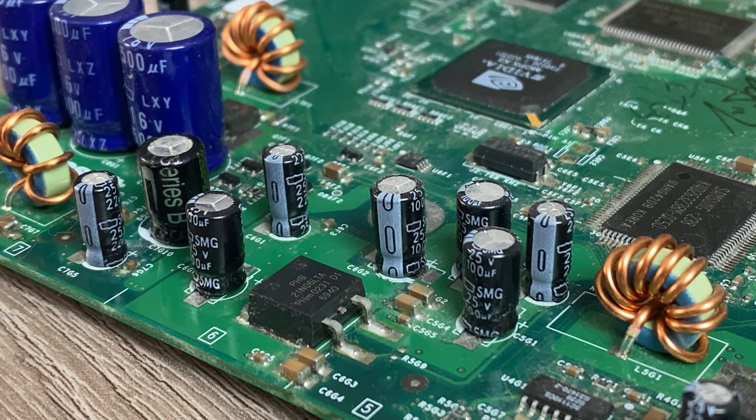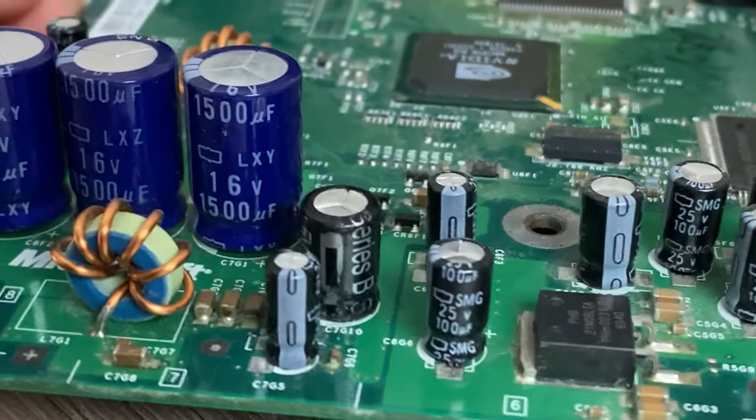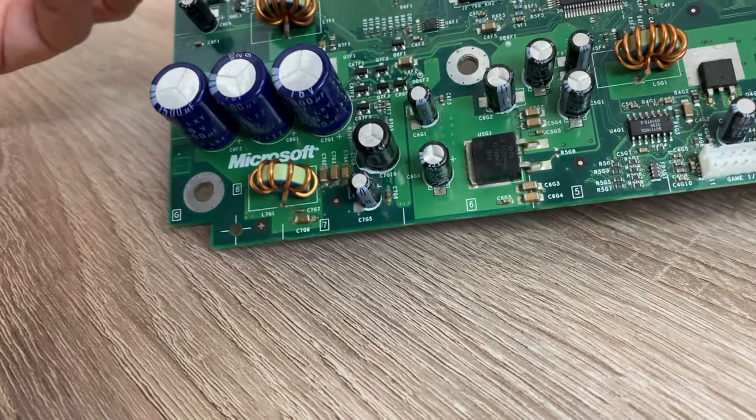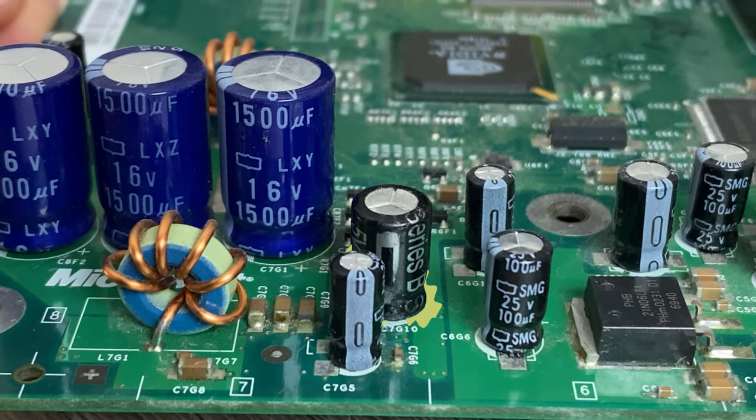One major issue with these Xboxes, like many reasonably older electronics, is with its capacitors — well, one in particular: its clock capacitor. And why this one in particular? It's just a bad cap. Microsoft cheaped out on early revisions, everything before 1.6, which resulted in, quite ironically, it becoming a ticking time bomb before it leaks its corrosive guts all over the board. There's no need to replace it — all you have to do is remove it. It's only there to keep the console's time for a few minutes whilst you're moving it from room to room. And as I'm not playing it that much, I don't think I'll need it. Plus, if I ever mod it, I can just get it to update the time from the internet. So it's just not worth it.